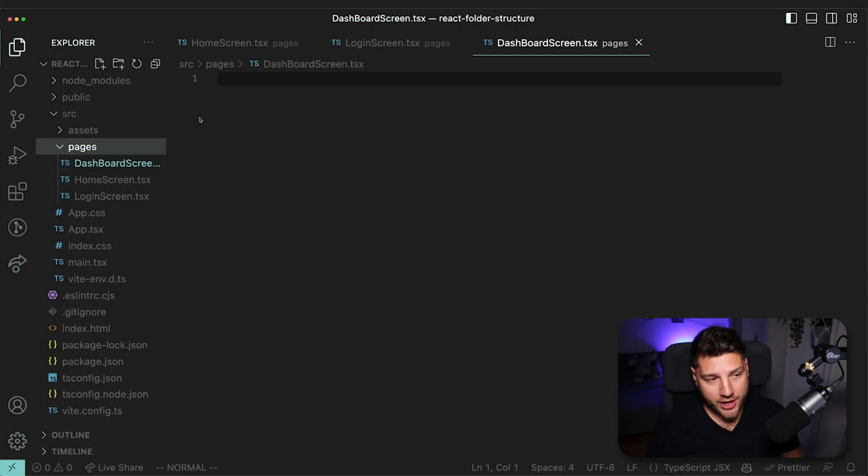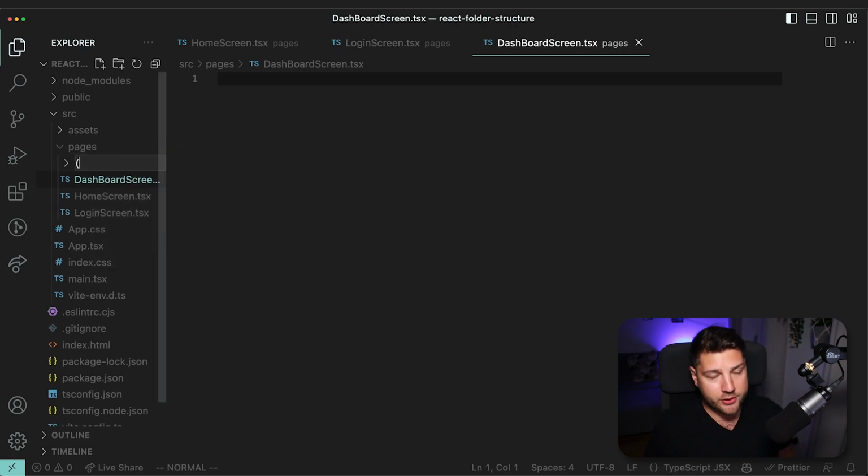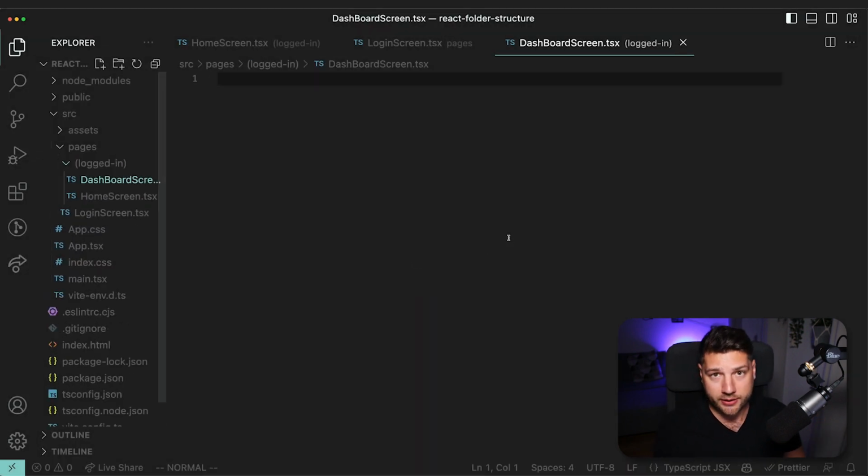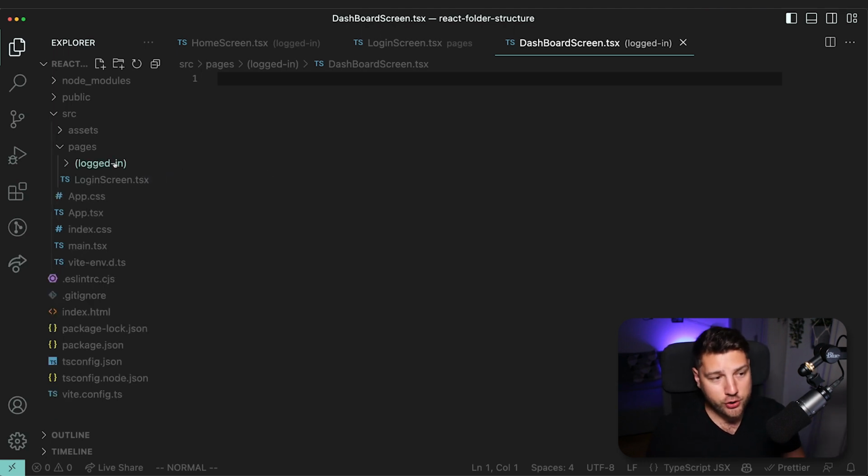And if you're using Next.js, for example, you might be able to group things under related folders, for example, logged in. And then we will put here the home screen inside of logged in because we only want that screen to be accessible by logged in users. And also the dashboard screen would also make sense to put it there. Right? You can customize this folder exactly how you want. There's no rules for how it should be done. There's no better or worse way. It's really the right way that is right for your application. But you have to understand that the way that you structure this folder is going to directly impact the structure of your React application and how users navigate to it. So this is a very important folder.